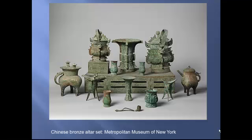The College Board is often going to ask you to talk about the function of art in its original setting. And it's certainly true that one problem with all of these works of art is that you tend to see them on a pedestal in a museum, but that's, of course, not how they were originally placed in a tomb. So the Metropolitan Museum of Art in New York has put together a number of its bronze Shang Dynasty vessels in an actual ceremonial altar, reconstructing the way they were found in tombs. I just think this is interesting. You have more of a sense of the function of these vessels, basically as instruments for offering food and drink sacrifices to the gods.